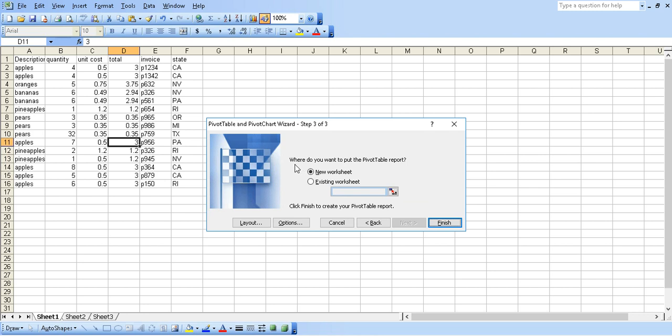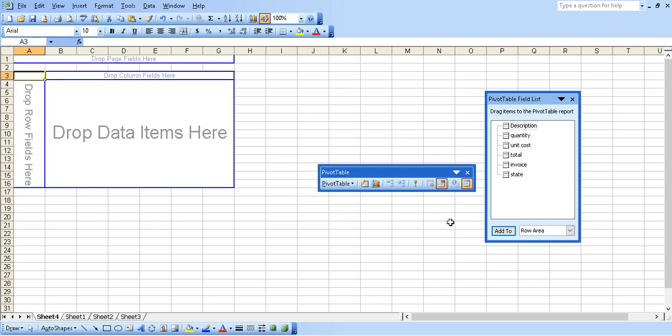Now Excel will ask where you want to put the pivot table report. We actually want it in a new worksheet, because if we put it on that worksheet, it will interfere with the data and it will be a mess. So we do it in a new worksheet and click Finish.